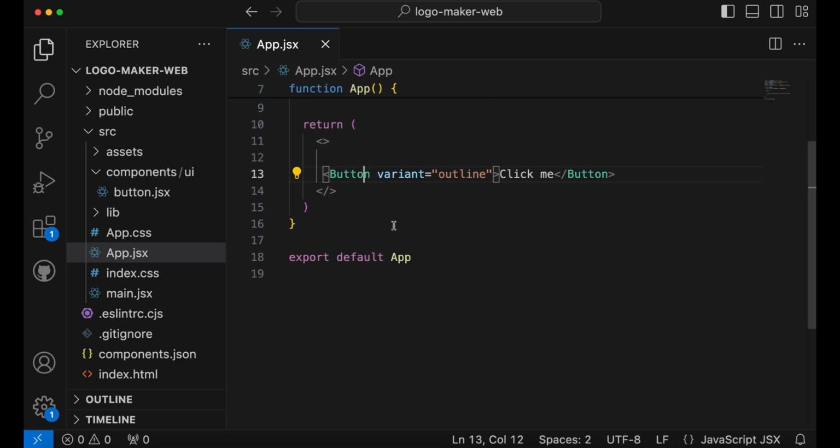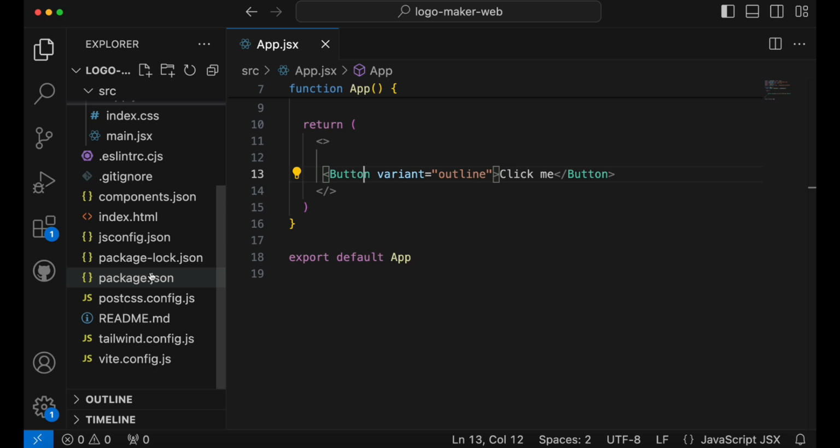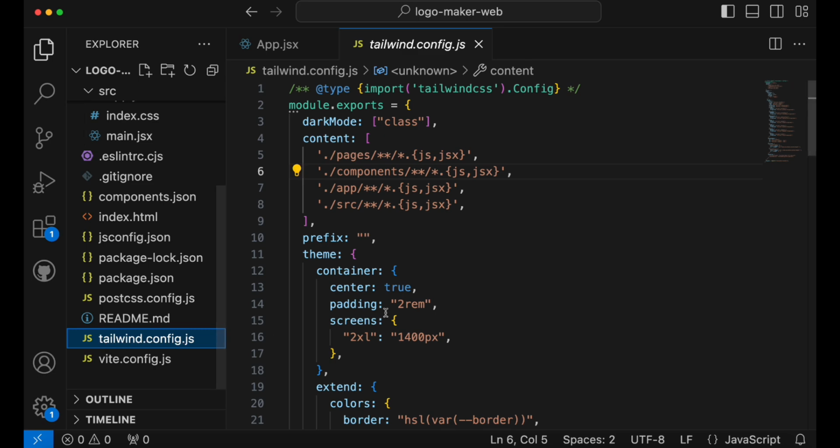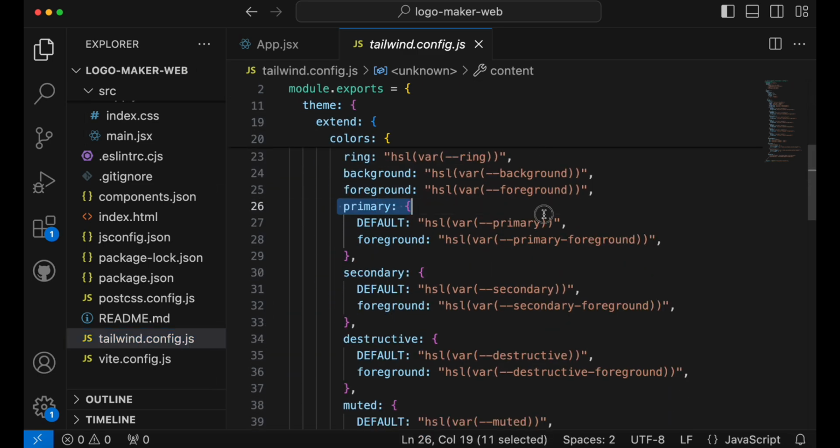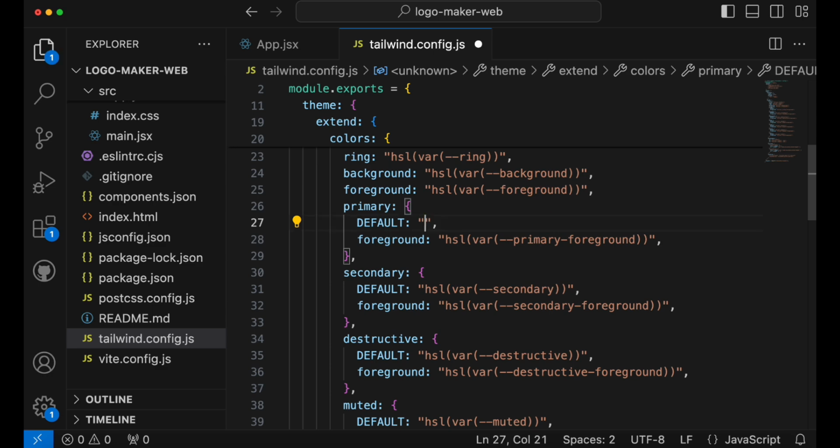One of the most important things we want to update is the theme color of your application. Right now, if you remember, we used the slate from shadcn, but we can use our own. So let's go to this tailwind.config.js file, and here under this primary section you will see the default color. Okay, we'll replace this default color with our own color code. So here I will put #F15757 and save it.